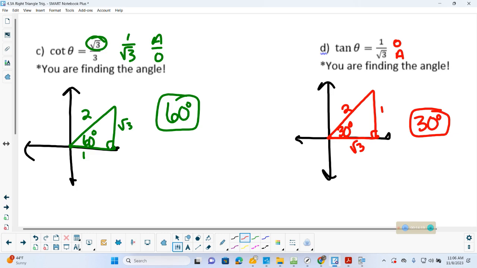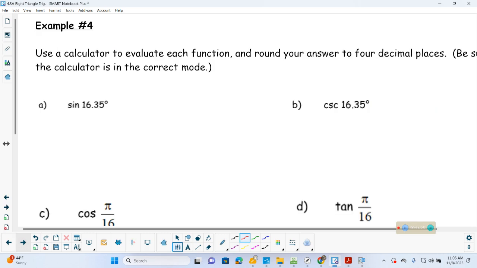So there's a couple of those. We're going to start adding that into the mix too. But again, I really haven't taught you anything new. Okay. Calculator time, my friends. You're going to hear me start saying this a lot this chapter.